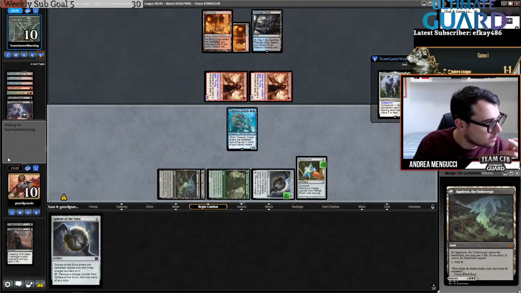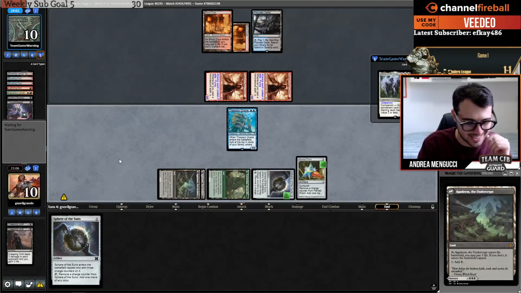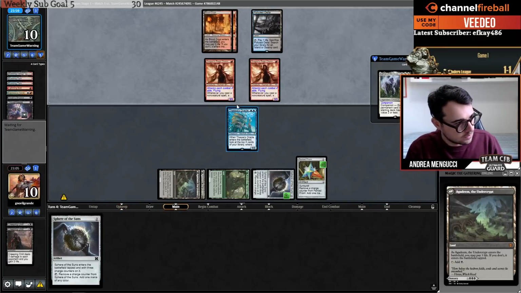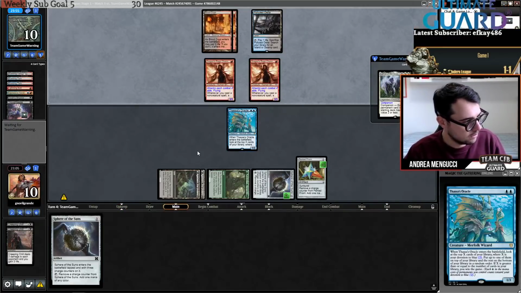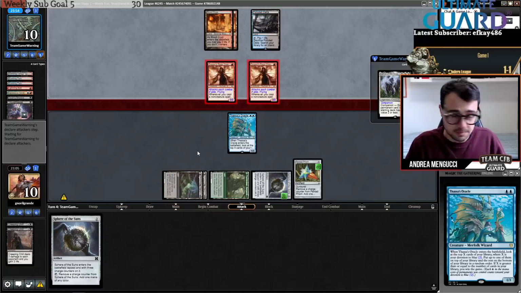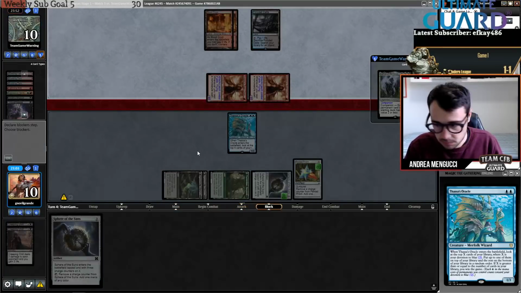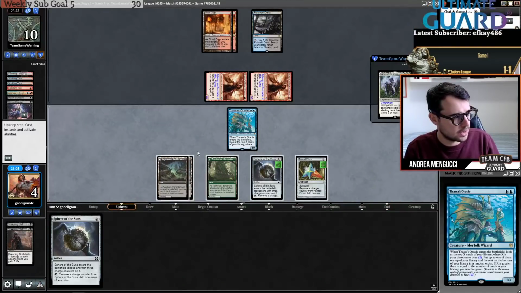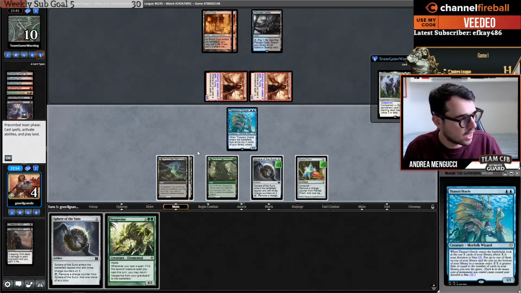Ten. They were pretty scared over there, let me tell you. They were very, very scared. I got a 4. Maybe I was supposed to play Sphere so that it could set up a top deck. Oh no, I couldn't cast a Charbelcher anyway. Alright, the Informer now. Vengevine. Alright, I'll lose.